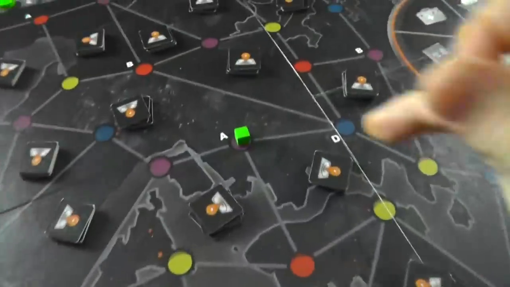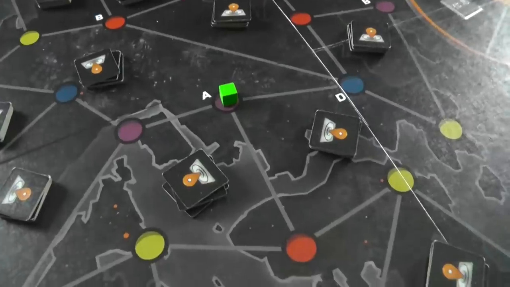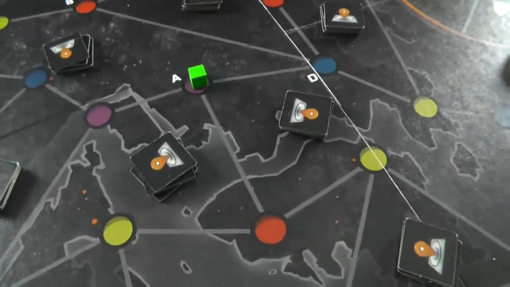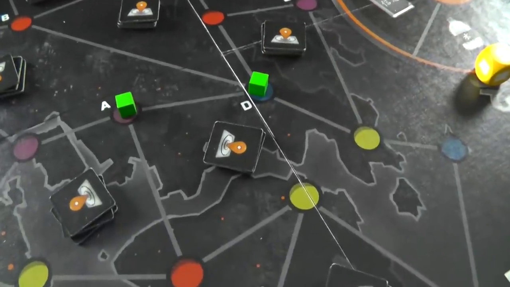Now, remember, I started with this one right here on the A, and I can basically only stabilize regions that are adjacent, or locations adjacent to where I already am, and right now I have to stabilize blue. That's perfect, because here's a blue. And so I have stabilized that area very nicely.